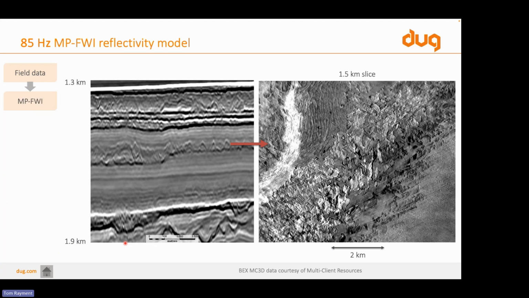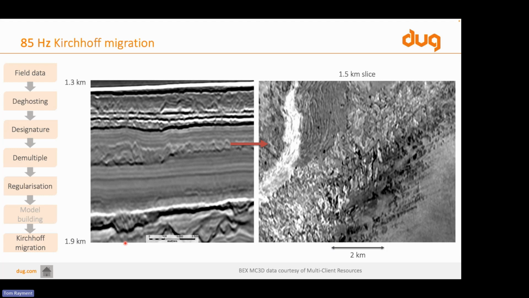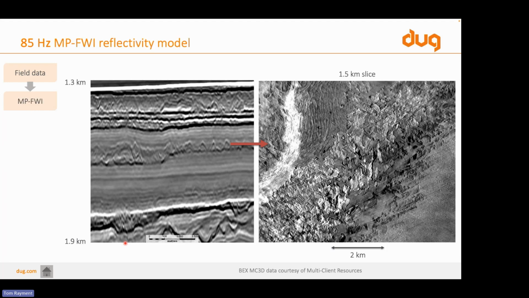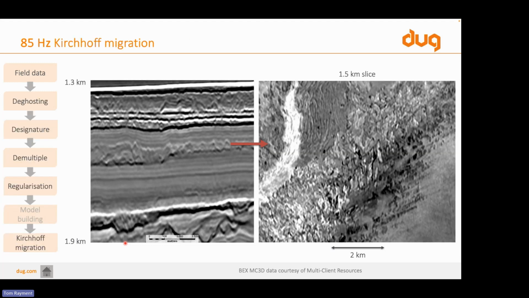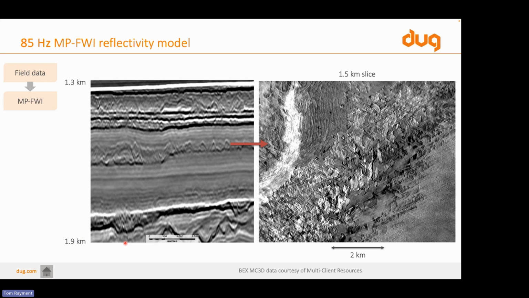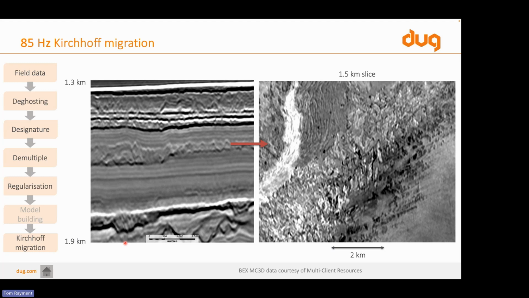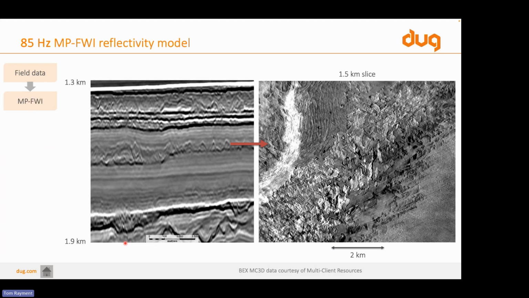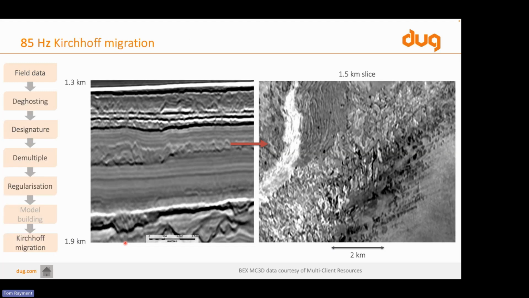So what we can see is an increase in temporal resolution on the left-hand side, more detail in and around the seabed, just beneath the seabed and through that complex layer. But most strikingly, we see a drastic increase in the resolution on the right-hand side of this display. And that's mainly coming from the fact that this is least squares imaging, and secondly, from the fact that it's using the full wave field, so using primaries and multiples to derive this reflectivity.